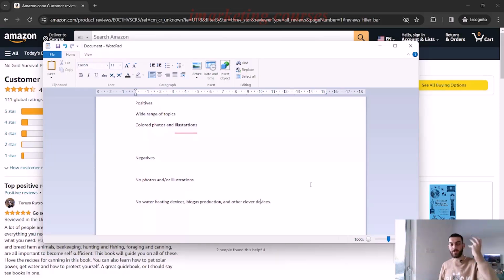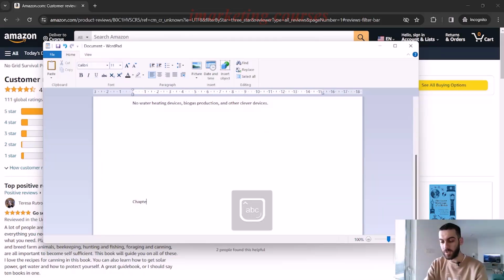Now, once you combine the chapter titles and the table of contents of your competitors, and then you combine the reviews, you can take what your competitors have and what the people want and combine it together to create the chapters in your book and what they're going to talk about and how they're going to say it. Because the people literally told you what they want. And you're going to make a new Word document and just say, chapter 1, this is what I talk about. So this is what it's going to look like. Literally, chapter 1, how to survive with 7 days worth of food.